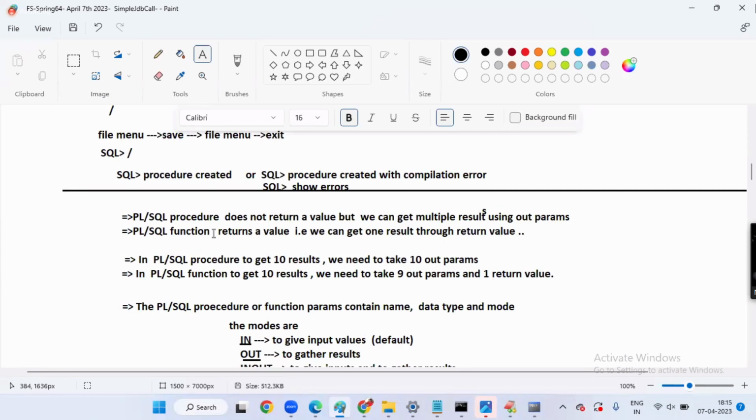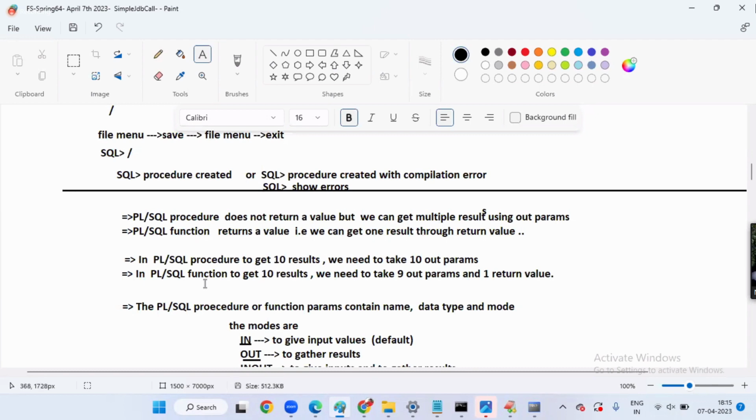Okay, now listen. From a procedure, I want to get 10 outputs. You have to take 10 out parameters. From a function, I want to get 10 results. You take 9 out parameters and 1 return value, because a function should return a value, right? In a PL SQL procedure, to get 10 results, we need 10 out parameters.